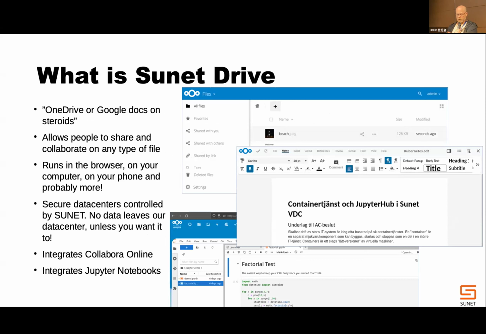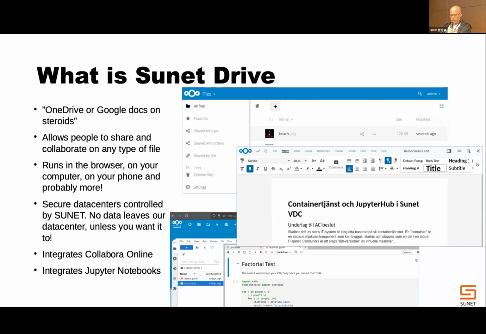SUNET Drive is a service similar to OneDrive or Google Docs. It has a user interface similar to Google Drive or Microsoft 365. The software allows users to collaborate on and share data with each other in a secure manner from Windows, Linux, Macs, smartphones, anything really.